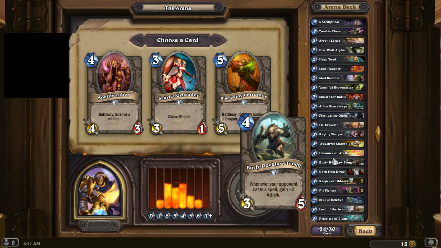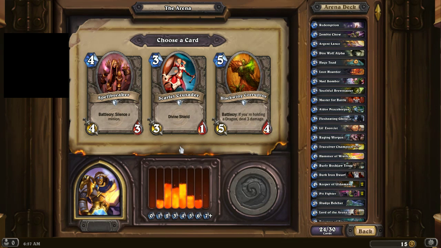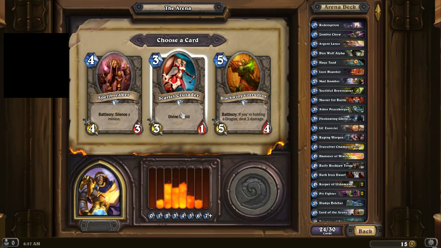Crusader is excellent here. Crusader is so good for challenging Shredders and other minions like that. Spellbreaker is also worth a consider, but I have too many 4s. Corruptor, no, I don't have any dragons, so I think I take the Crusader.